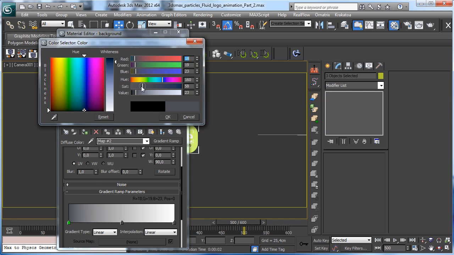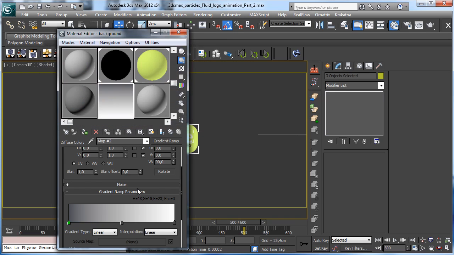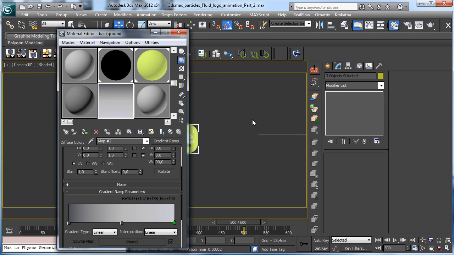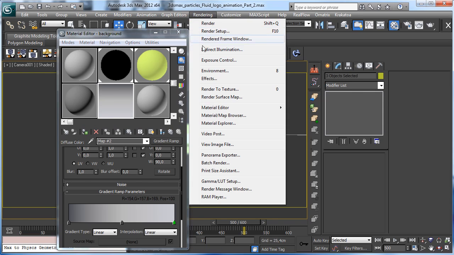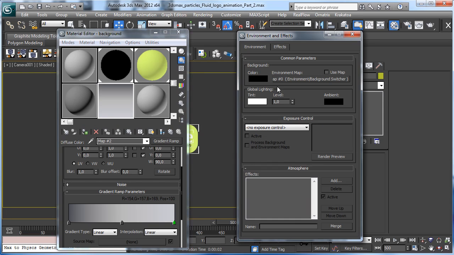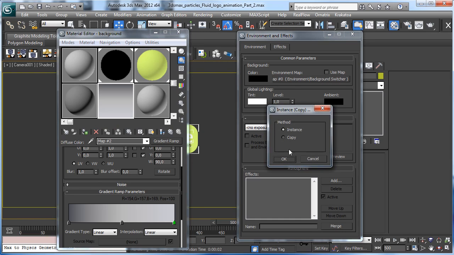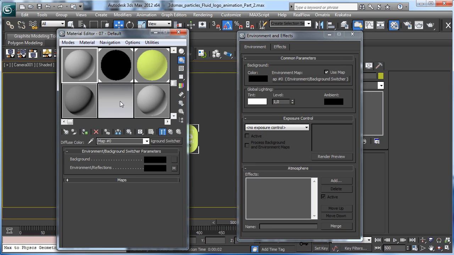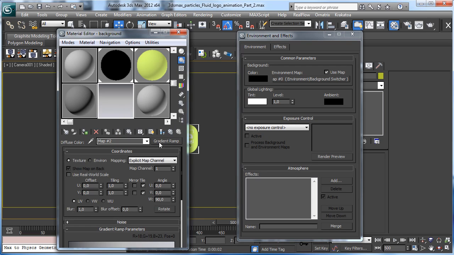Let's go for a saturated color like this one there, and something like a lighter color as this one there, and we have the switcher there or not, I don't remember. Yes, but we can use directly this one. I prefer to use the switcher, so let's go in the switcher and we'll use this one as background.